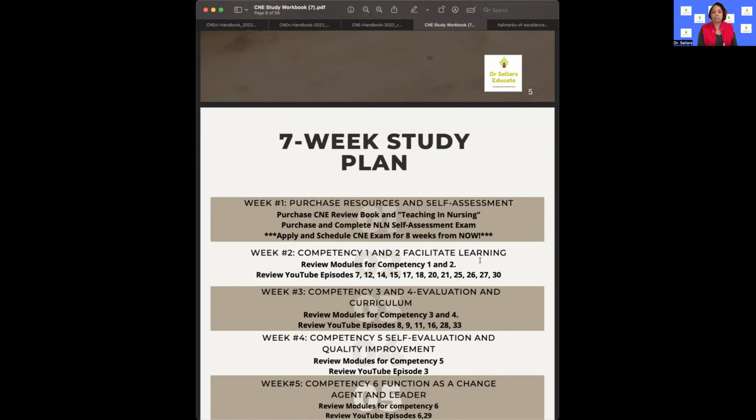We want to make sure that you're maximizing the time that you're using to close your knowledge gaps on your 7-week study journey. Now, 7 weeks may be a numerical time frame for you, or it may be a theoretical time frame. 7 weeks may be equivalent to 6 months, and that's okay. We just want to help you stay on track by making sure you're closing your knowledge gaps week over week. And one way that you're able to do that is by having a solid study plan.